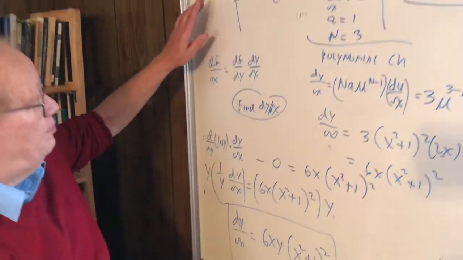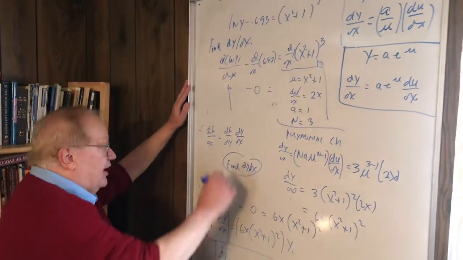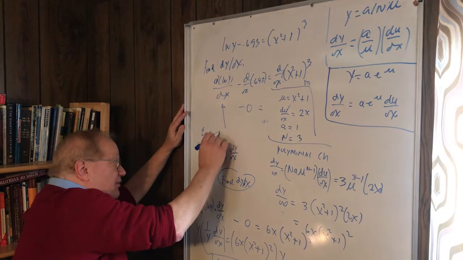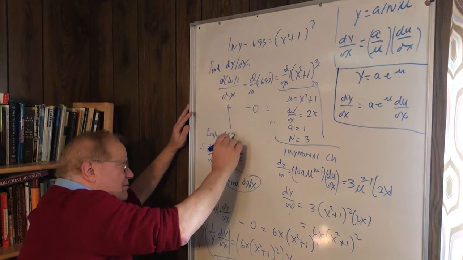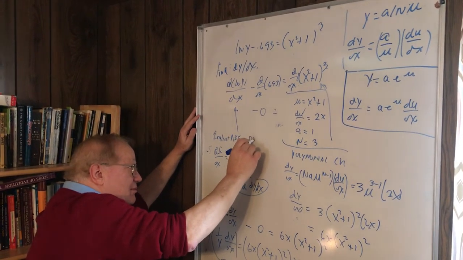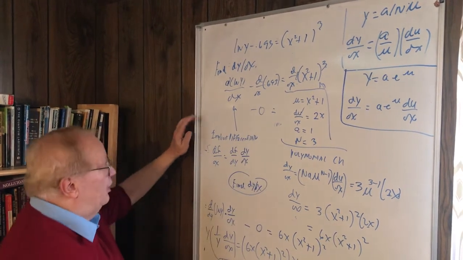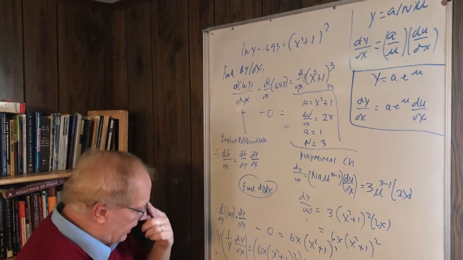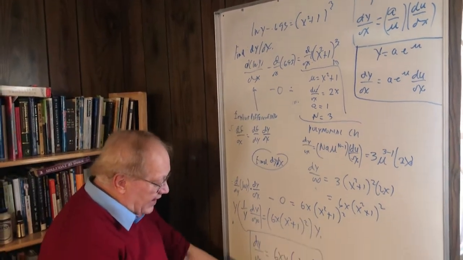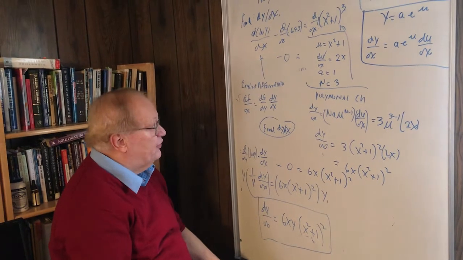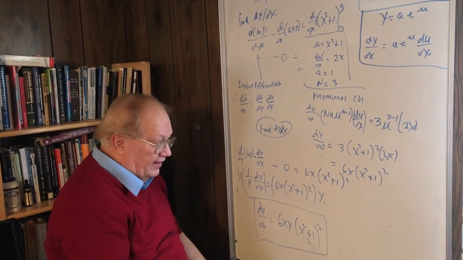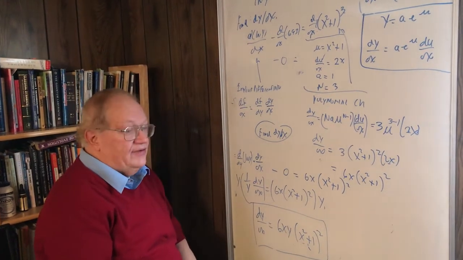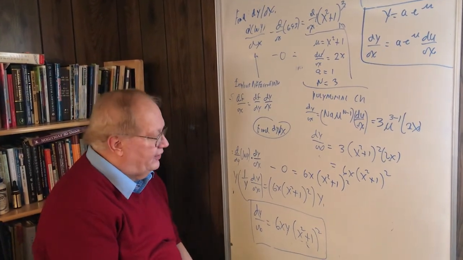Notice I had to use implicit differentiation. That's what this is. This is implicit differentiation, because I can't take a function y and take the derivative with respect to x. This is my answer. Notice I have x and y in here. In order to solve it, I would need to know x and y. But anyway, this is actually the easiest way of solving this.